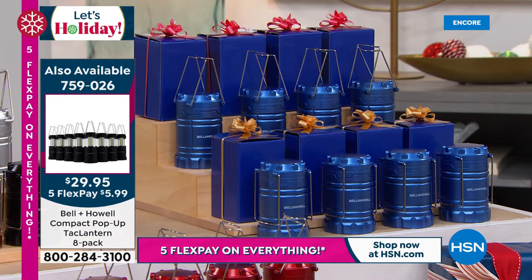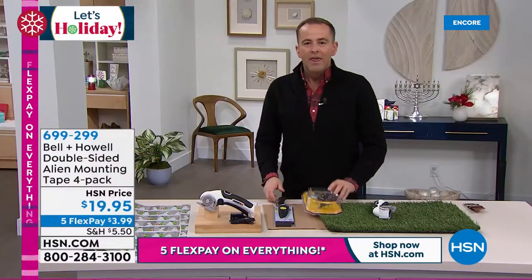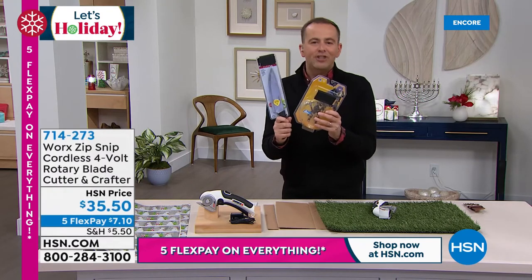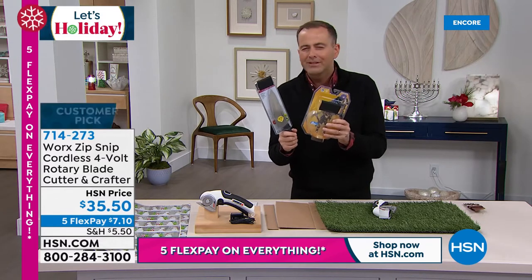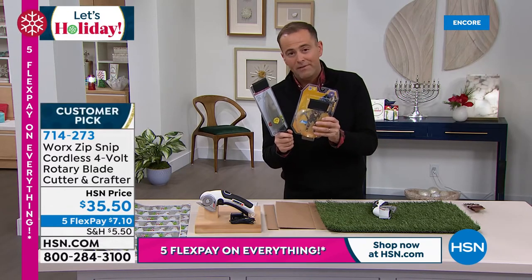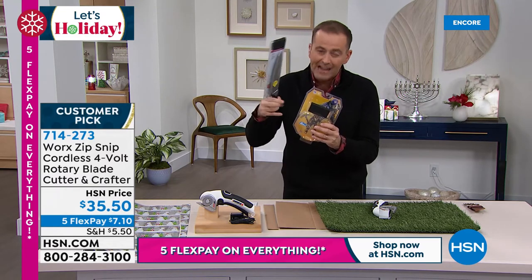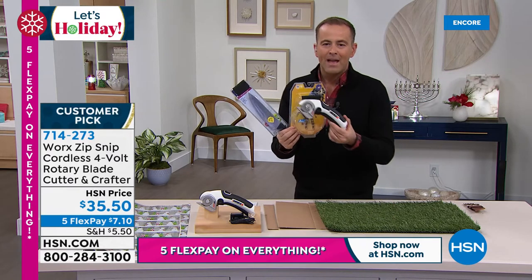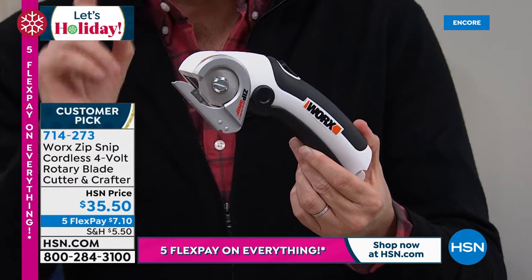From good things to lots of good things — you know what drives me crazy? Packaging like this. Who designs this stuff? This clamshell packaging that is a nightmare, a nightmare to get into. You grab the scissors, you grab the box cutter — it can be very dangerous. And if you've got arthritis or dexterity problems, you're trying to cut through it and it can be really hard. Welcome to a whole new world — a cordless solution from WORX. It's called the Zip Snip.